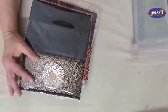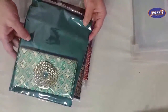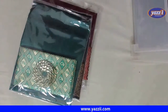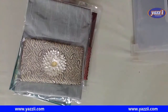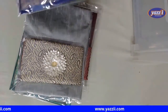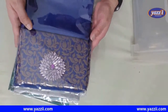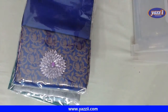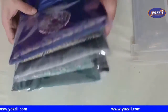So we've got the black and the gold. I've got a beautiful set in the green combination that we've matched up for you. We've got the gray. You've got the purple. So this will give you a very good idea of what we're providing at $20. You're getting a $35 value. And this is what we're offering through the show.